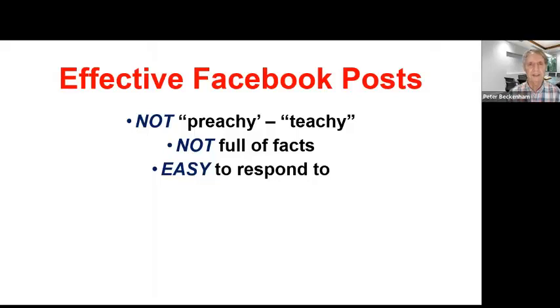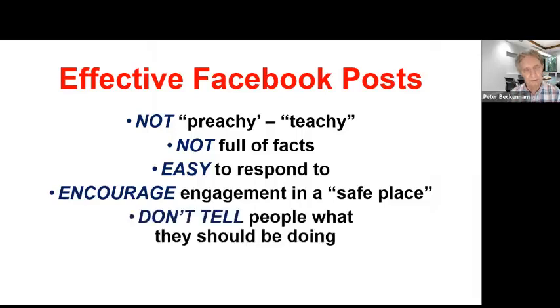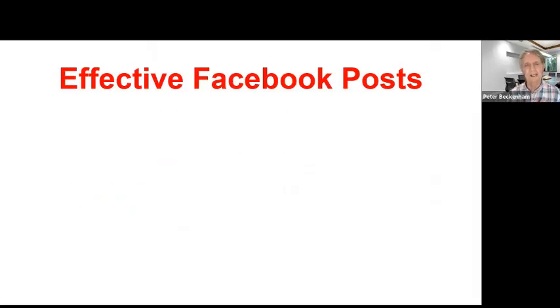In other words, easy to understand and easy for people to say, yes, I think this, to get some sort of reaction from them. You need to encourage engagement in a safe place. And most important of all, don't tell people what you think they should be doing. That's not what it's all about. Okay, do not do that. Some more things about effective Facebook posts.